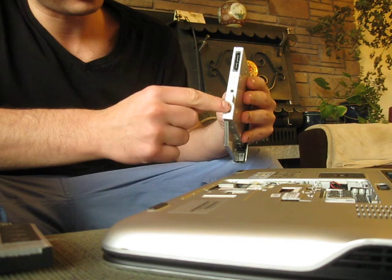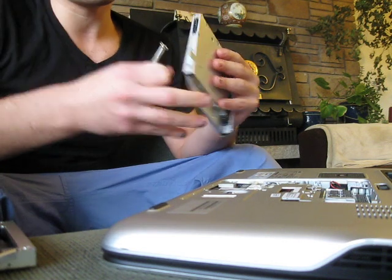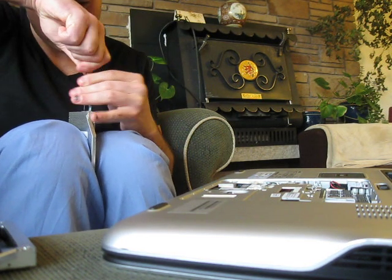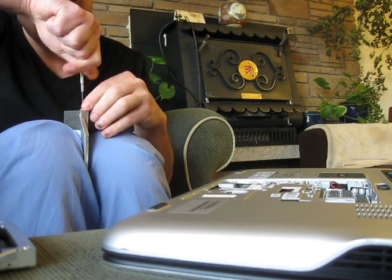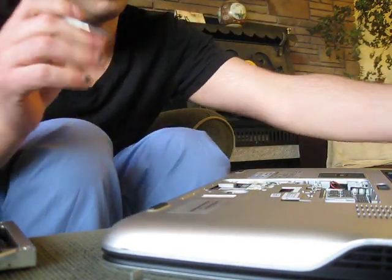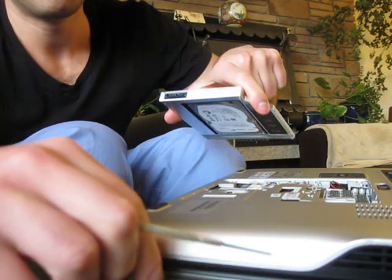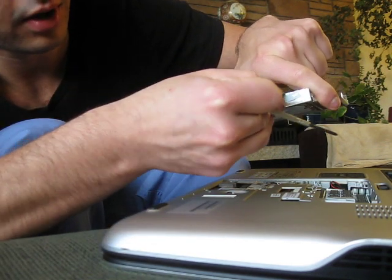Now, this back piece here, where that screw went into, is attached by 2 screws. We have to move that over to the back of our hard drive caddy now. Now, with this facing towards the left, this would go up and face up.